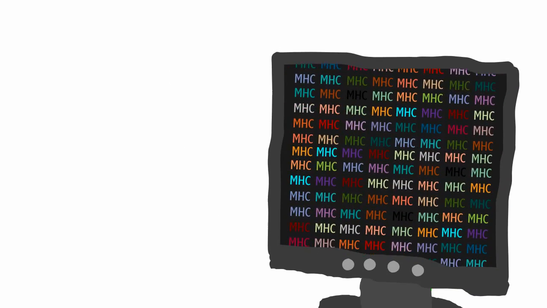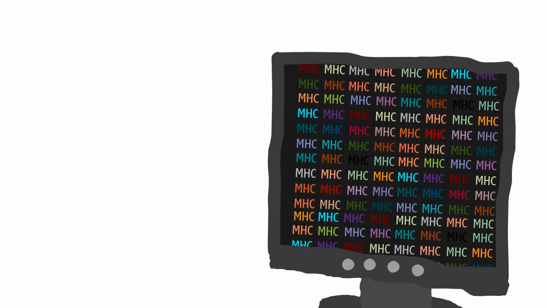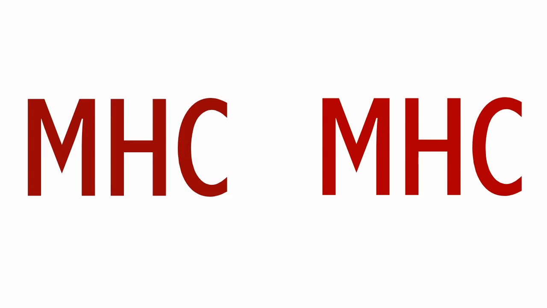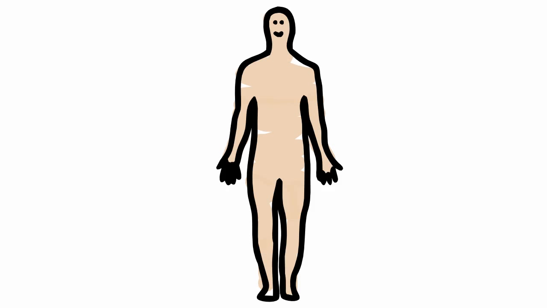And there are a few ways which we clever meatbags have actually managed to reduce transplant rejection. Now, variation in the MHC, the molecule that identifies cells as self or non-self, can be examined before a transplant takes place. So when looking for an appropriate donor organ, we try and find one with very similar MHC to the recipient. There are actually global databases of donor and recipient information to aid in finding the best match. So, a good match is a little like a fake ID. With a bit of luck, the organ recipient's immune system won't notice the difference in MHC, and it won't attack the transplanted organ.